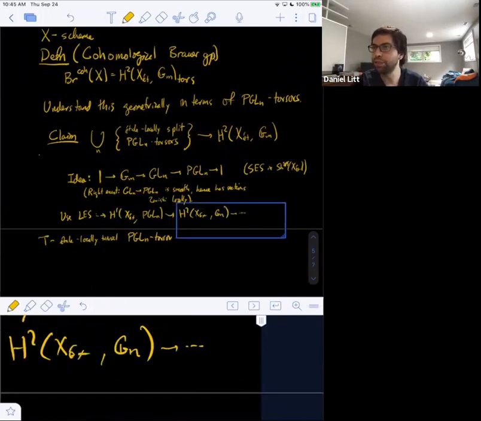Ben asks if PGL_n is an affine scheme. It is actually an affine scheme, but it's not totally obvious, so that's a good exercise. Could I give an example of a U and a section of PGL_n that's not in the image but is in the image after a base change? Let me think about that for a second.